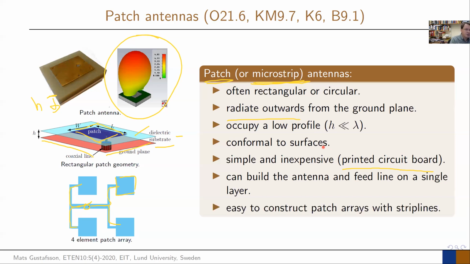And the version I showed you here is what's called an array. We haven't come into arrays so far in this course. We will do it next week. We'll start with array antennas. And array antennas are antenna elements put next to each other. So this version here will be a 4-element patch array. So that's one array antenna, still with only a single feed here, but it starts to form an array antenna. And you can do this easily also with patch antennas. So they have many, many good properties here.